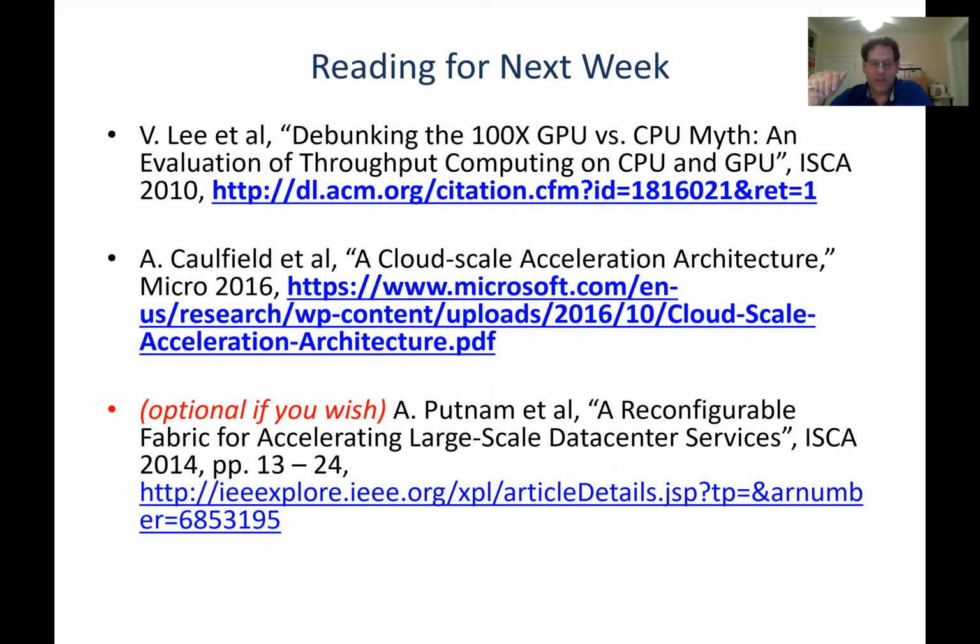There's another paper that's optional, and you can write a summary on it as well if you'd like to get all these summaries done or have many chances to get full marks. It's the first version of that Microsoft FPGAs in the data center project, which is called Catapult. The reason it's optional is it does overlap some with this second paper, but not completely. This 2014 paper on Catapult really is a great paper, even though in some ways it's been superseded by the follow-on paper from Microsoft. So if you've got the time, it's a really interesting one to read too. It has a bunch of other detail that you won't get from the 2016 paper. As I said, we'll talk about the first 2 papers, and bits of the third paper I'll also pull into the lecture next week.